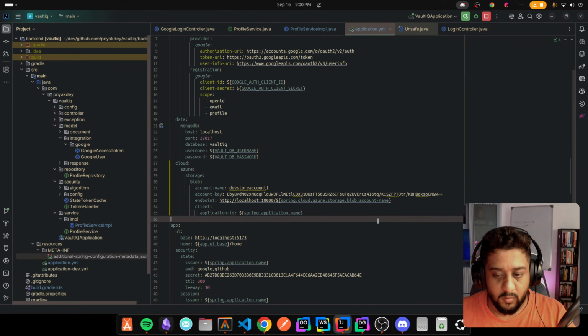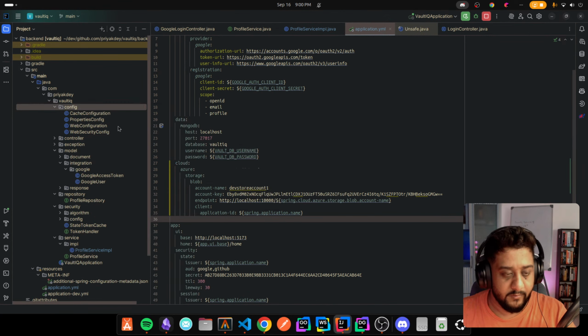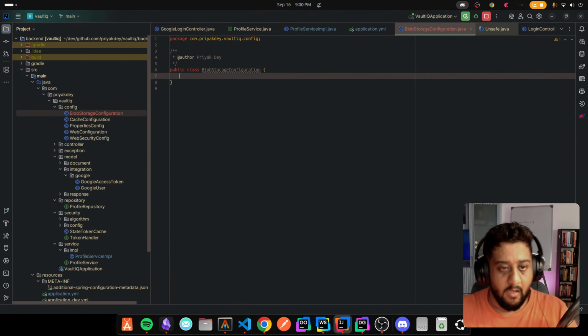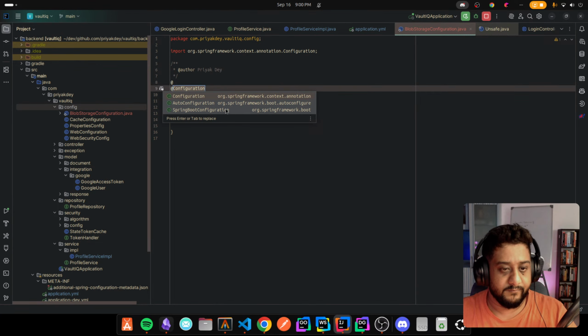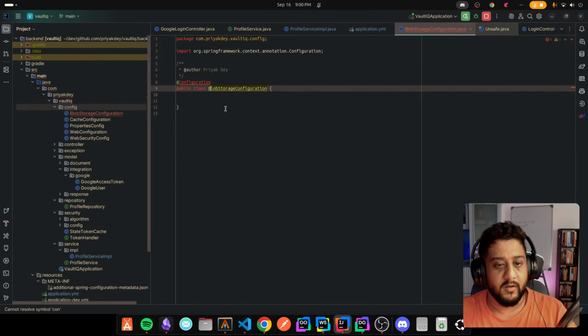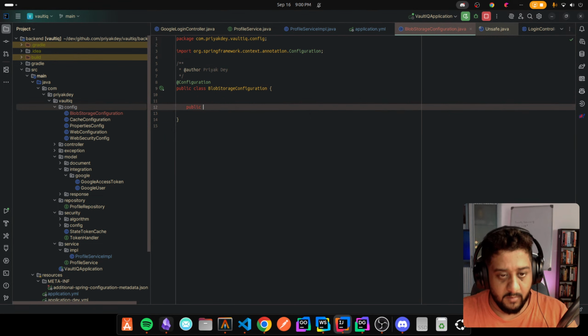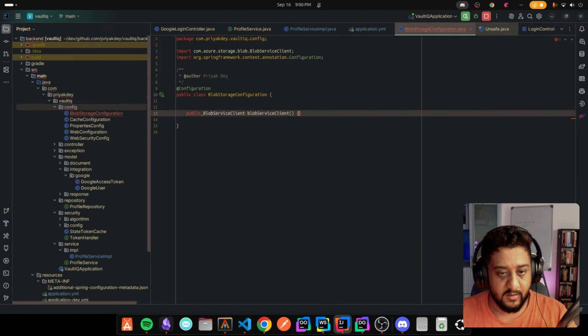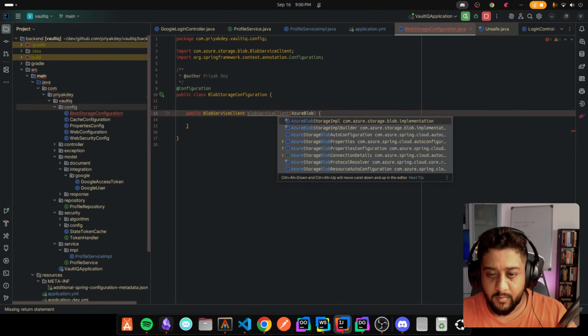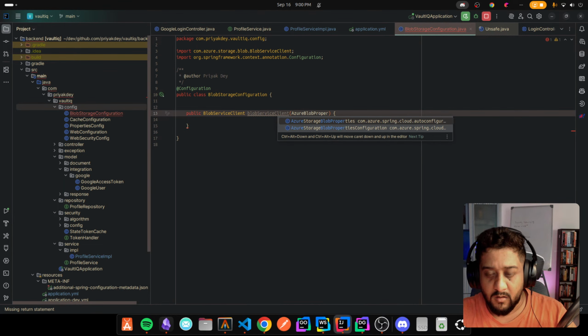Okay. Cool. So we have to go to configuration, and we have to say blob storage configuration. So this has to be a configuration. Public blob service client, and in here, Azure blob property something. Yeah, this.